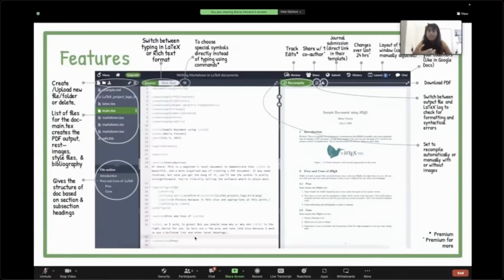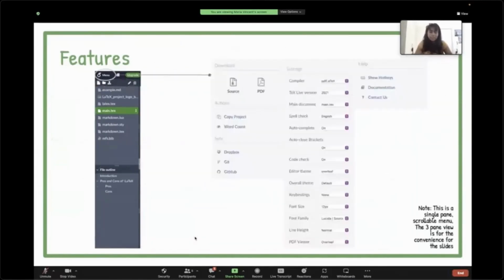You could either have that happen automatically, so each time you make a change, it's synchronously updating your PDF document. Now that could be a little memory consuming and a little cumbersome, especially as there are a lot of people on a LaTeX server at a given time. Or you could compile manually, where you make a bunch of changes and then compile it after a while. And then you have an option to compile it with or without images. Again, depending on the bandwidth you're on, you want to make a choice.